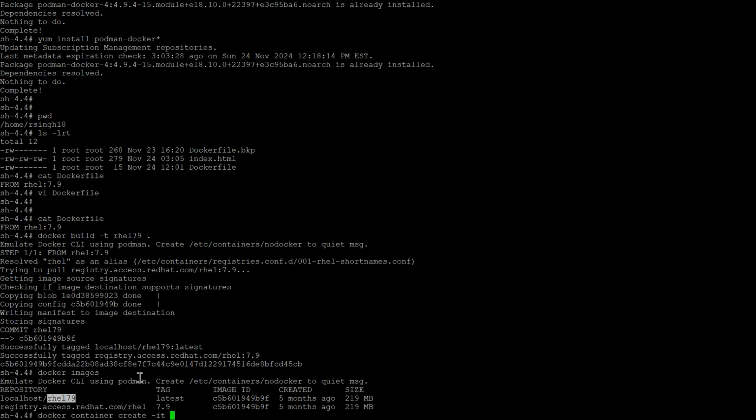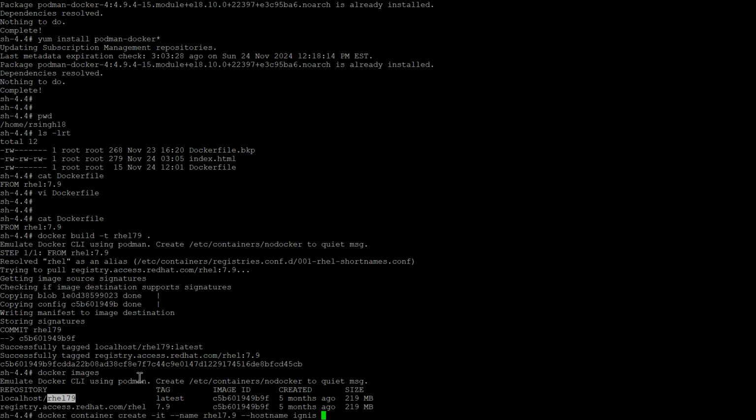Now the important part, the name of the container. Let's say RHEL 7.9 and then your host name, because we are creating a virtual machine for RHEL 7.9, so we have to give a host name. The host name can be anything, you can give Ignis.